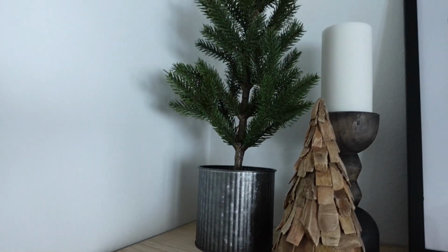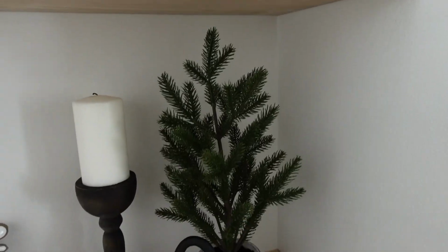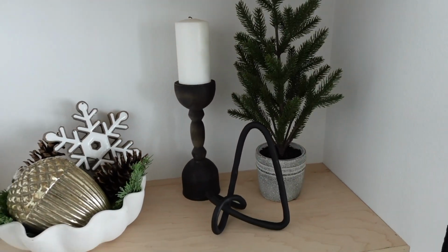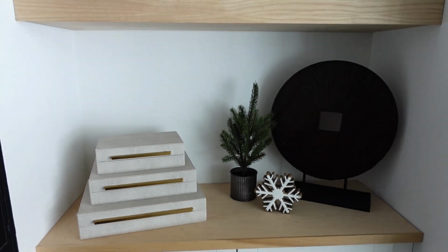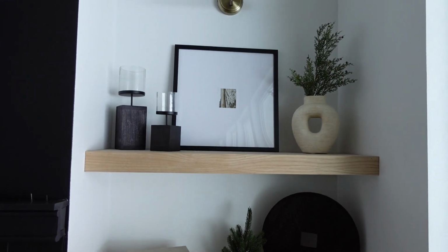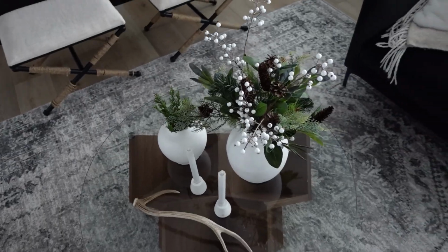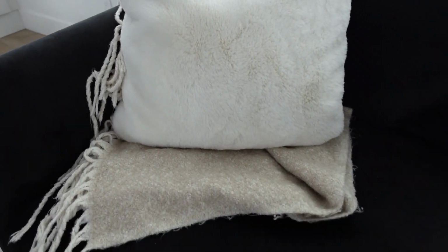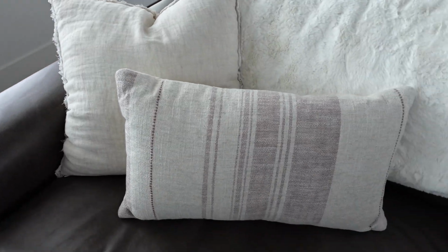Decorating for winter can be really simple. It doesn't have to be overwhelming at all. Simplify the space, rearrange it to give it a fresh look for yourself. You'd be surprised at how much that helps. Just feel like it's a whole new space. Use different colored pieces to create some contrast. Add some blankets for coziness. Add in some wood tones for some more coziness and warmth. Add in different heights, some fresh greenery, decorative objects, and enjoy the season.